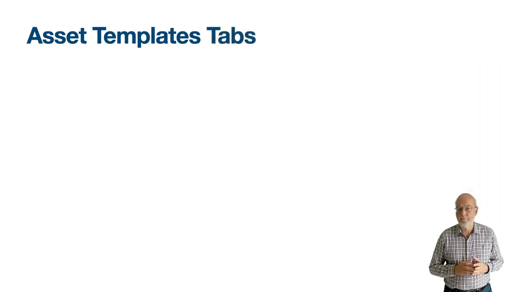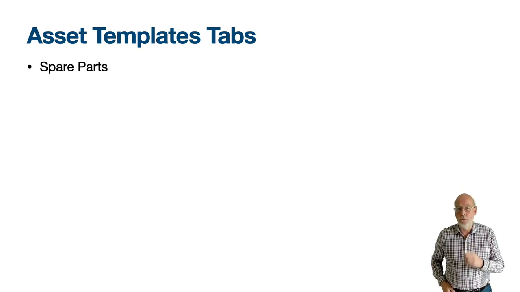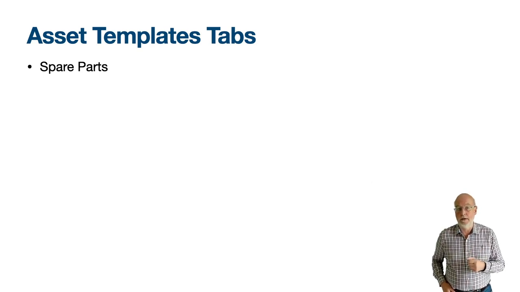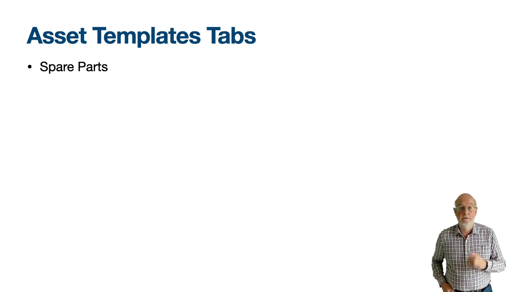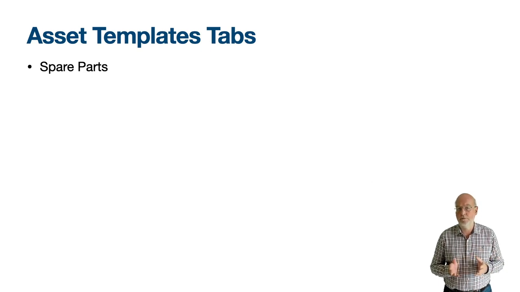Along the top of the asset templates application is a series of tabs, each with a table window whose records will be copied to the assets associated with the asset template. The spare parts tab allows non-rotating items to be added to the spare parts table of each asset being generated or updated. The quantity of a spare part used on an asset can be added along with a remarks field indicating where on the asset the spare part is found. You can add the same item multiple times as a spare part to describe parts on the left and right hand sides, where the remarks field is useful.